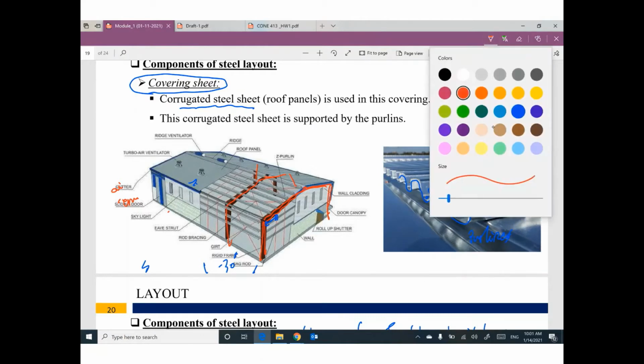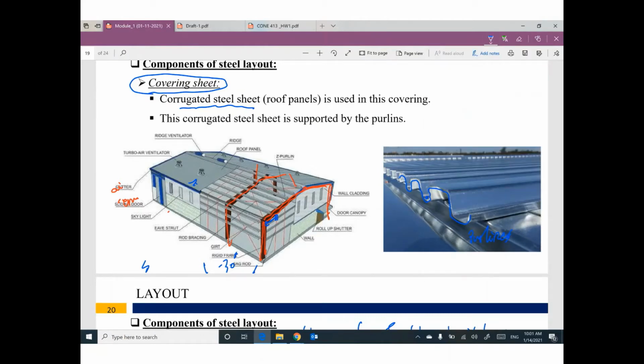Between the main system on the top of the roof, we have purlins. On these purlins, we have corrugated steel sheet. On the side of the building, from this side or the other side, we have side girts, these horizontal beams. From this side, they are supported by the column of the main system. From this side, these horizontal beams are supported by something called end gables.